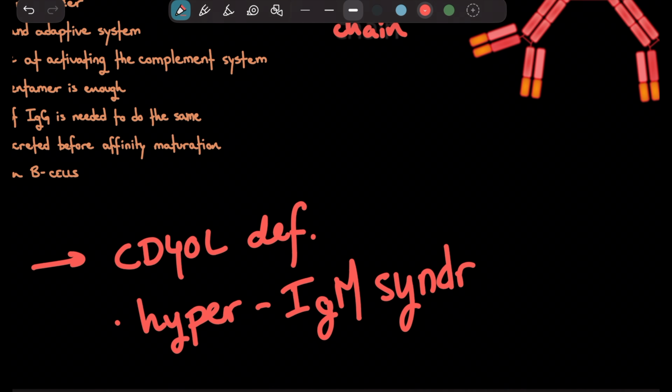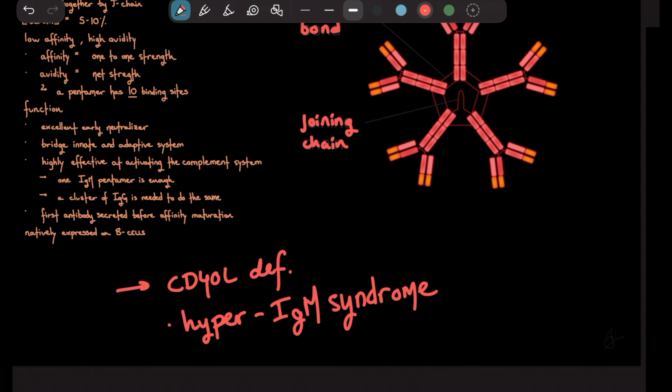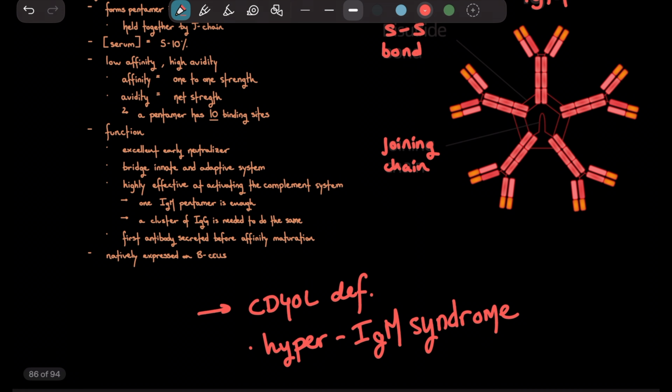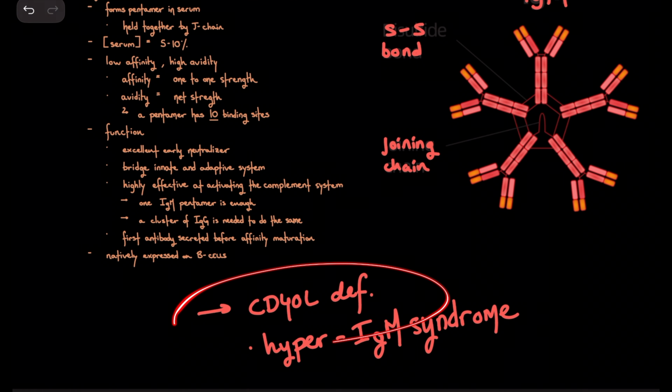So that's pretty cool. That's a good way to know, or that's one of the smoking guns, how we found out that IgM is natively expressed on B cells, because if we don't have this factor, if we don't have this signaling, then we don't get any other types of antibodies produced. So then we're really bad at opsonizing bacteria because I don't have IgG. We have terrible mucosal defense because I don't have IgA. So this is a cool case study you can look more into if you're interested.